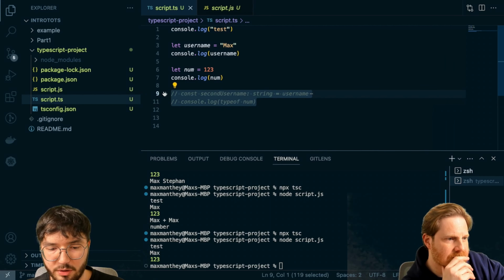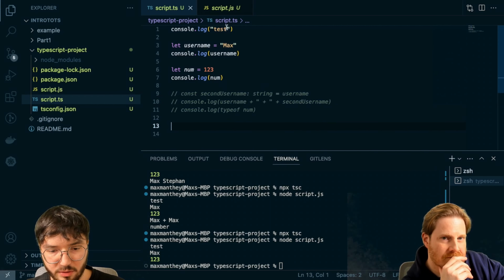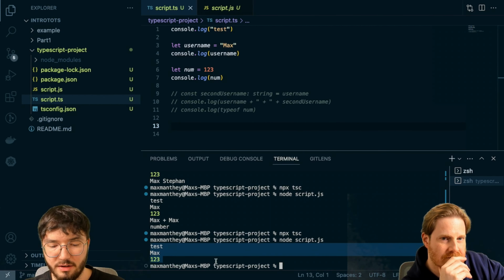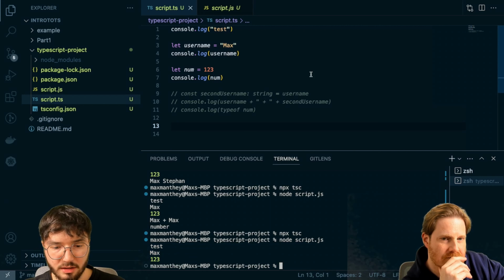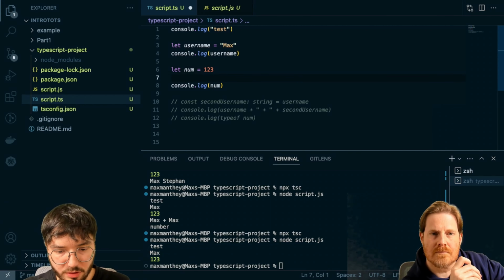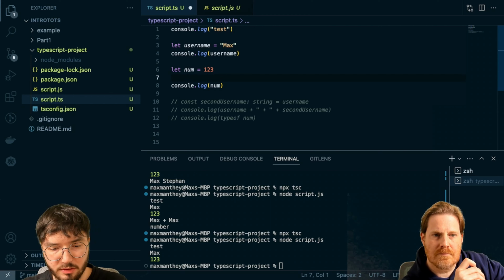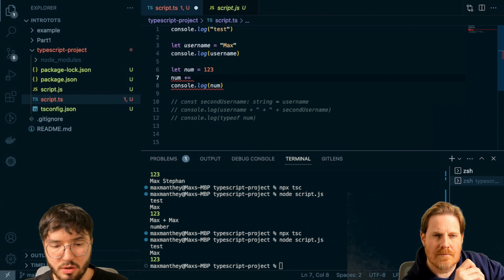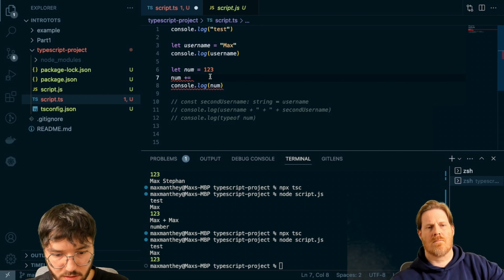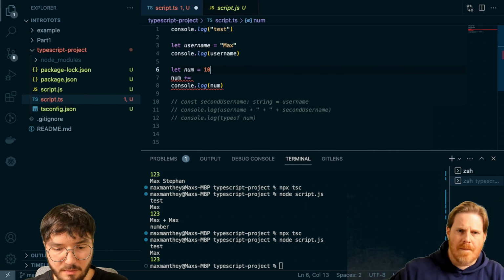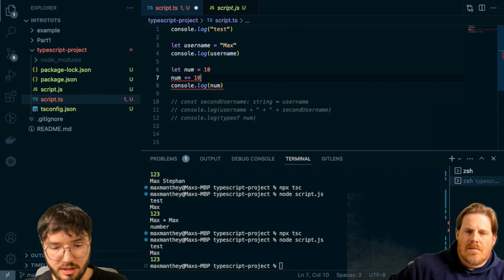So that's very useful. And right now you can see it only says tests max and 1, 2, 3 right here if I run it. And also good to know is the plus equals. So if you go num and plus equals, you basically add on top of this number. So you go, for example, let's say this number is 10 and you go 10 right here.